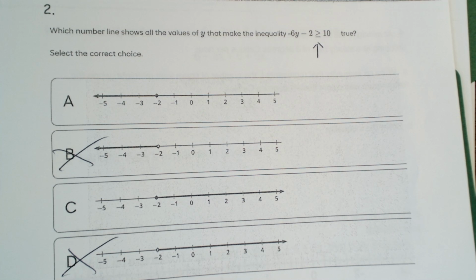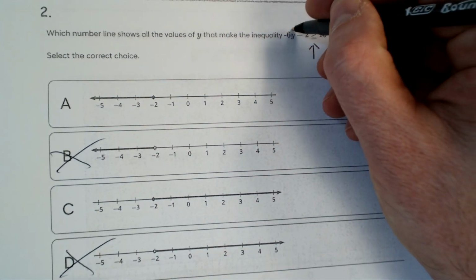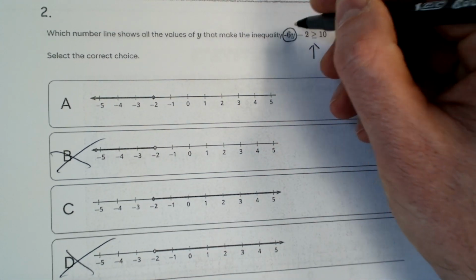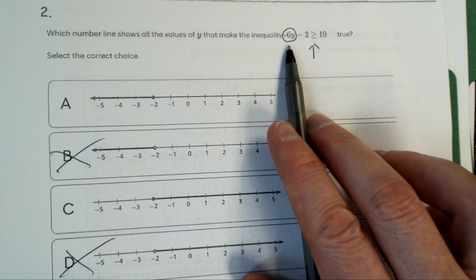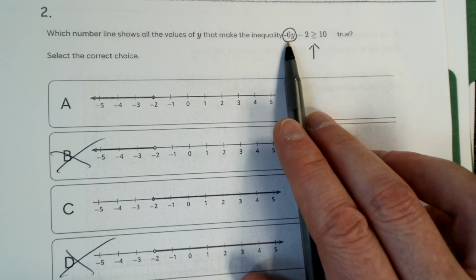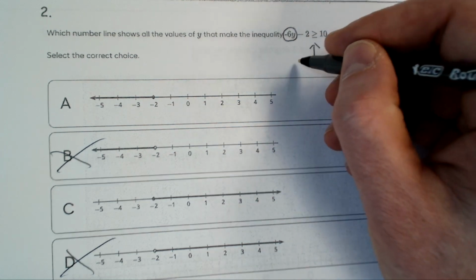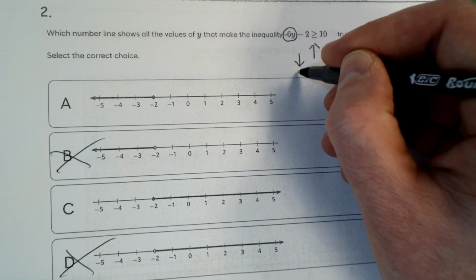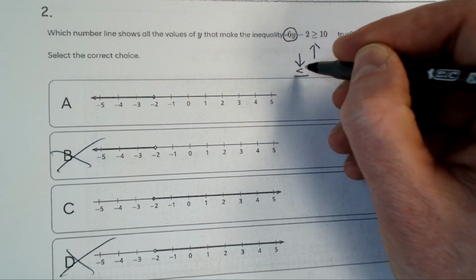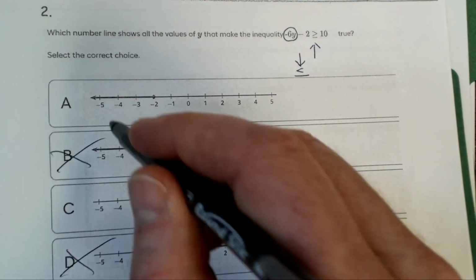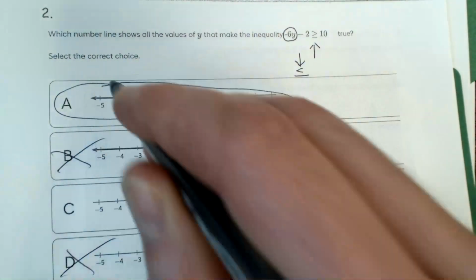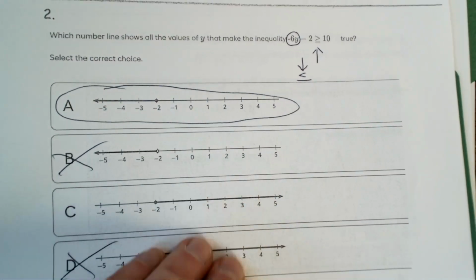And then you have to look at your variable. Is my variable negative or is it positive? Well, there's a negative sign right there. And what happens when we do anything with a negative variable? Your inequality flips. So this will flip to less than or equal to. So therefore, going in that direction, that would be A as your answer. Moving on.